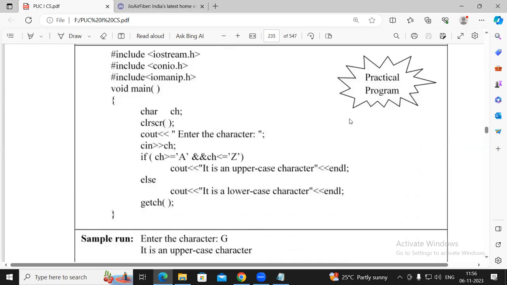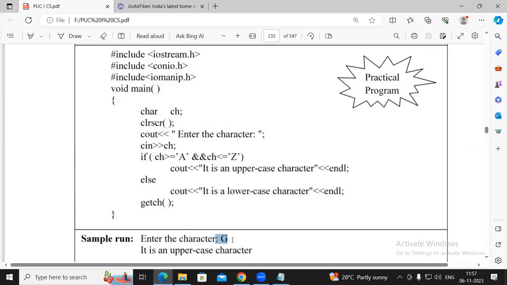Let us check. It's a practical program. You are saying cout, enter the character. If ch is between capital A and capital Z, then it has to display uppercase character. Otherwise, it should say a lowercase character. All right.